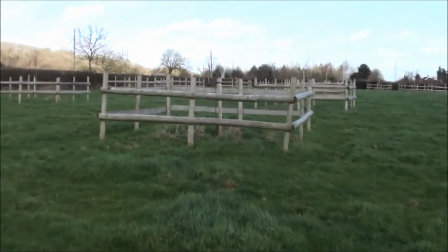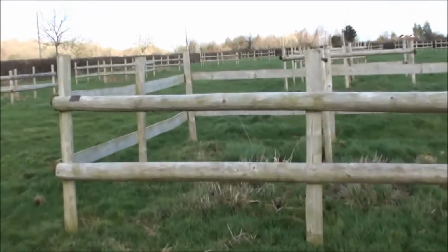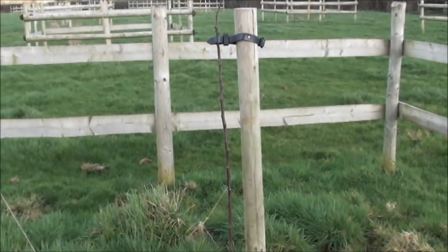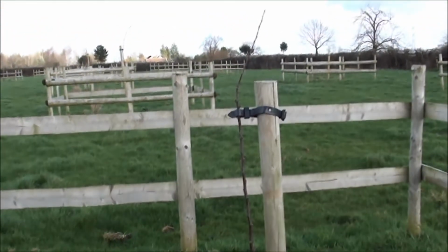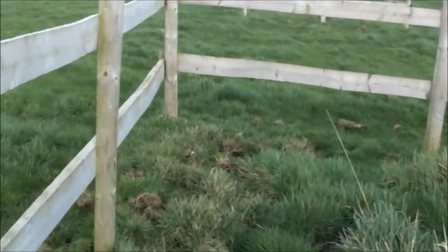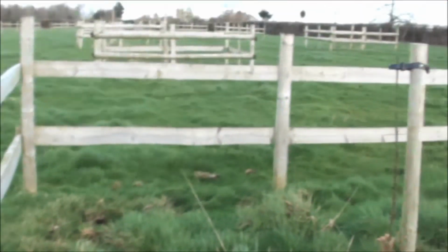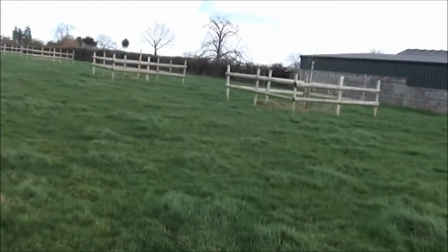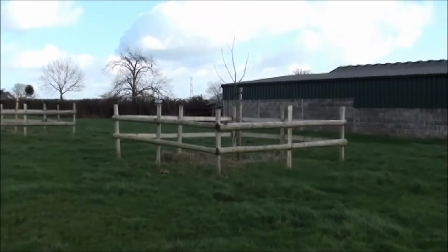I had a few problems with some of the trees. Here's one here that actually died off because we had a very dry spring, and that is actually a shoot from the bottom of the tree, luckily above the grafting point, so it will stay true to its type. That's the Beauty of Bath there. In fact, we can look on the plaque there, it says Beauty of Bath Fletcher family, because the Fletcher family planted that. So that one's only a couple of years old, but coming on up, you can see some of the other trees have done really well.